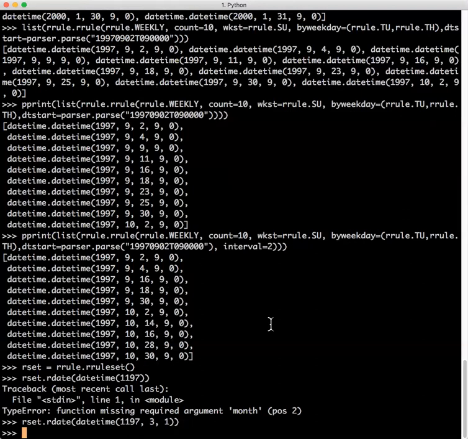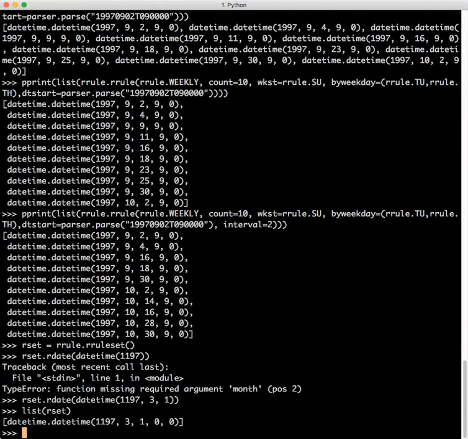So, for instance, I have a date time. In fact, let's use the one that we had here before. Oh, and then I can also do list R set to get all the values out of my set. And since I only put in the one R date, that's all I get back. Okay.